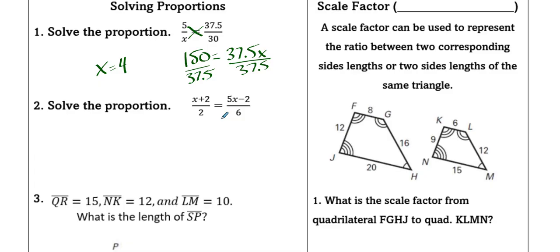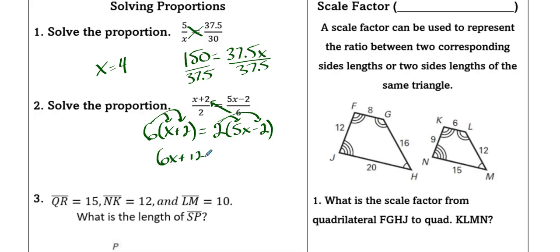When we have an expression here, this is one of the times where we really need to set up a proportion. When we have an expression, it means we're going to cross-multiply and distribute this number into every term on top of that fraction. So we're going to do 6 times 2x. 6 times x plus 2. And that means we have to distribute into both those terms. It's multiplied by the entire quantity on top. Same thing on the other side. 2 times 5x minus 2. We have to distribute the 2. So we get 6x plus 12 equals 10x minus 4. We're going to combine like terms, get 4x equals 16, so x is 4 again.